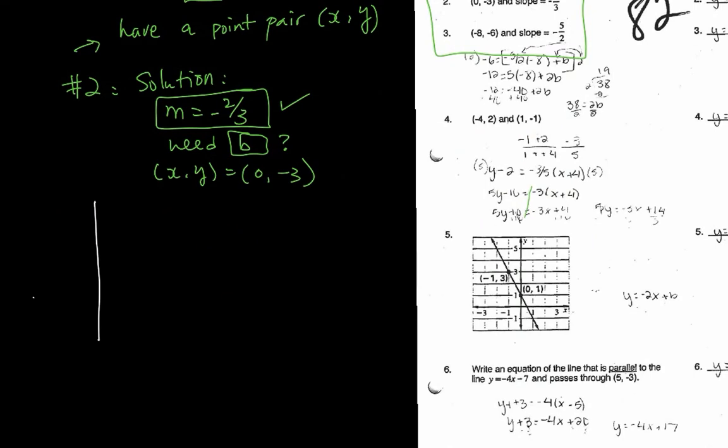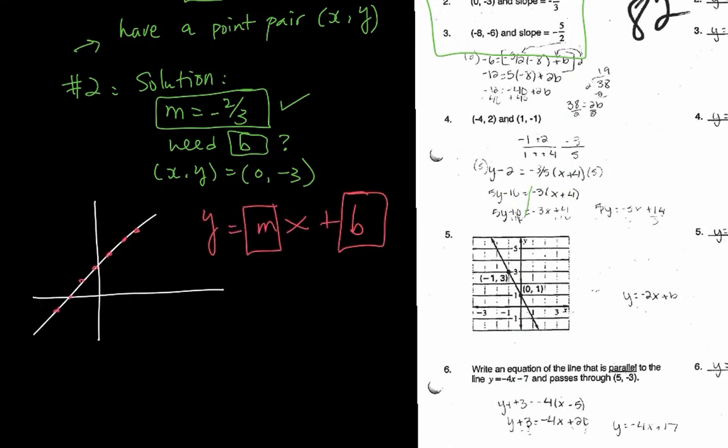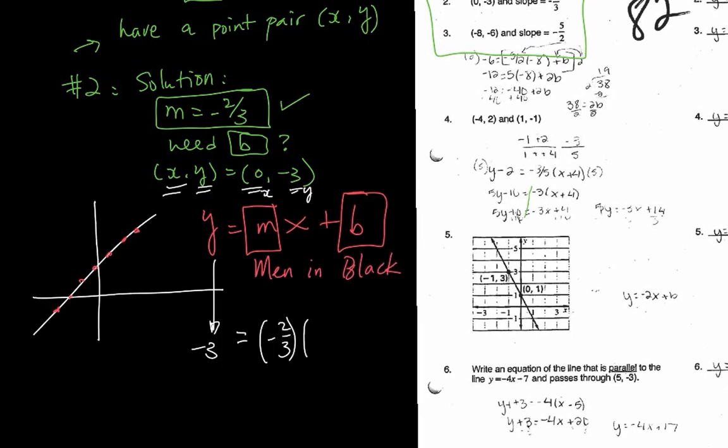Now here's a little secret you may or may not know. All the points on the line share the same DNA. So the m and b define all the points, ergo the line. So lines and points are interrelated. Since we're given a point and this point fits in that equation, we're going to work backwards, sort of. We're going to plug the point back into y equals mx plus b, and we're going to use that to find out what b is.